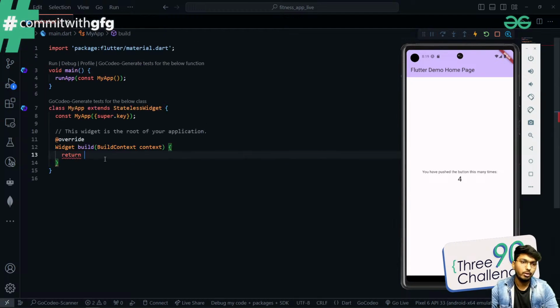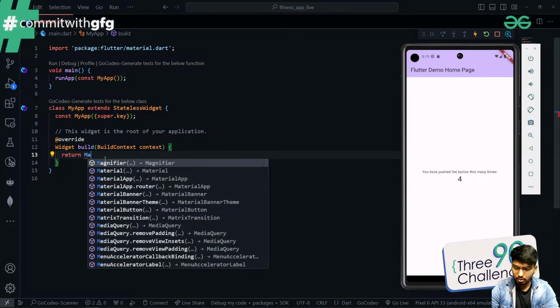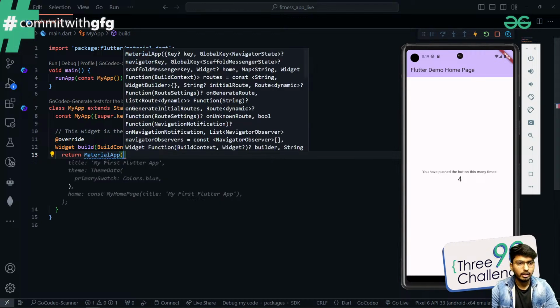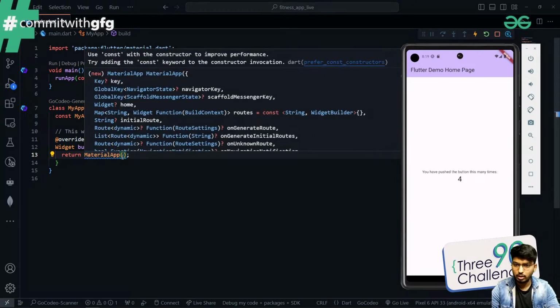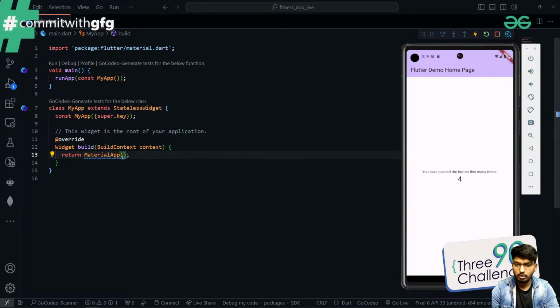So what we are going to do, we are going to start a fresh page. I hope everybody who is watching this is already aware of what the code is and everything. If you have not learned Flutter or if you are new to Flutter, you can start with the first video of this series and you will understand what exactly things are there in Flutter. So we will be starting with our material page.